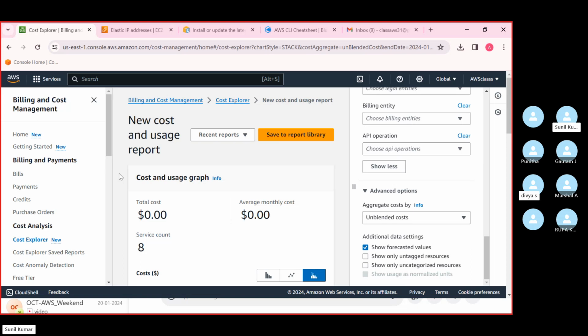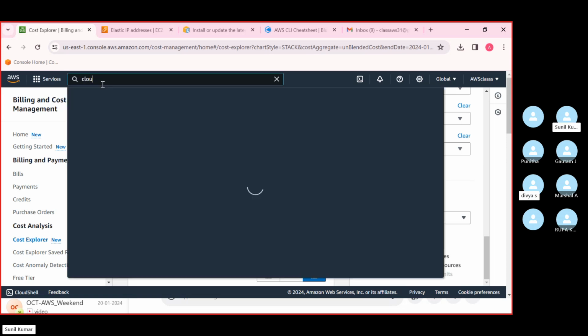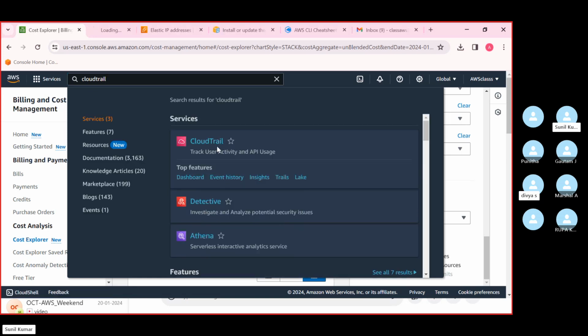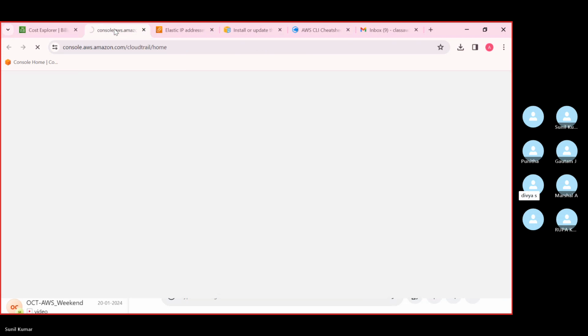Is there a connection between billing cost and CloudTrail, internally in AWS? The complete account is linked to CloudTrail. I don't want to divert the topic now, and when I come to the concept I'll do it. Whatever we've done till now, each and every click will be recorded. Let me give you an overview. I just wanted to know because the date was mentioned, but user details weren't mentioned.